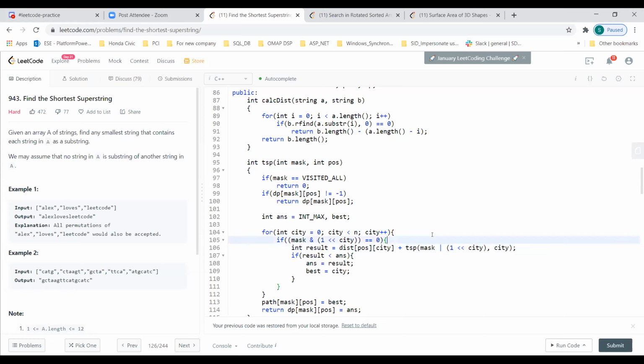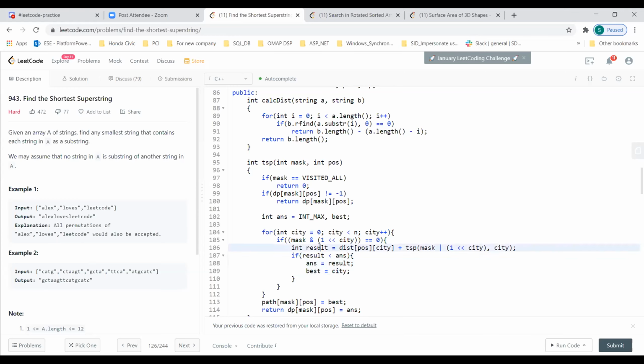Before doing that, we take the current mask that we get from here, because we set the 0th position when we came in for the first time, along with the current city. So we are setting 2 of the bits over here, and then we pass that for this current city, so it doesn't overlap for these 2 cities anymore. Every city is always visited only once in this case, and then we return back. Here we again compute the result, the minimum so far.